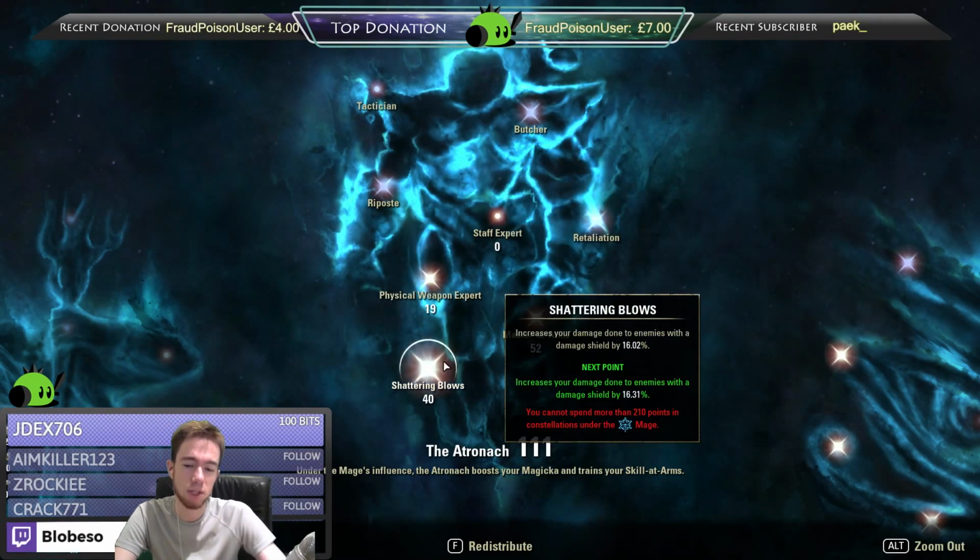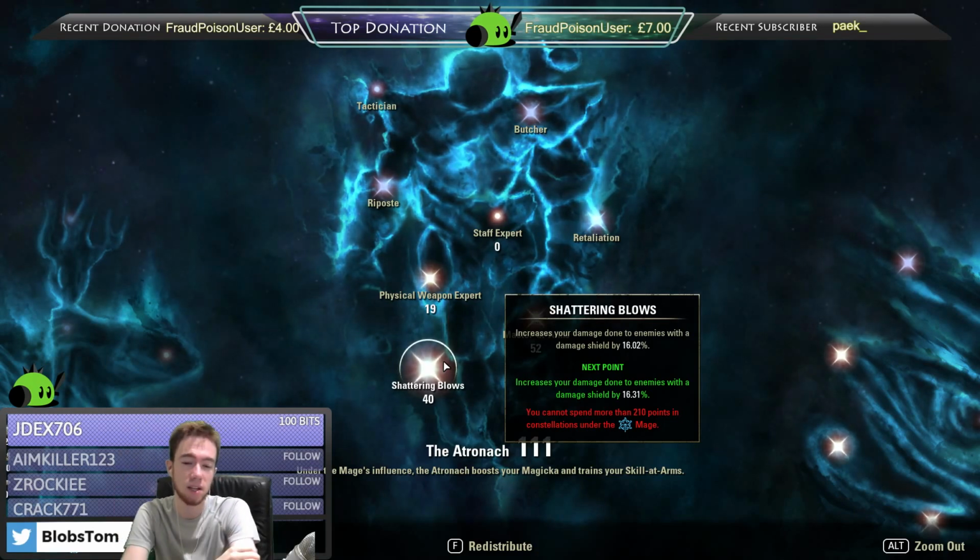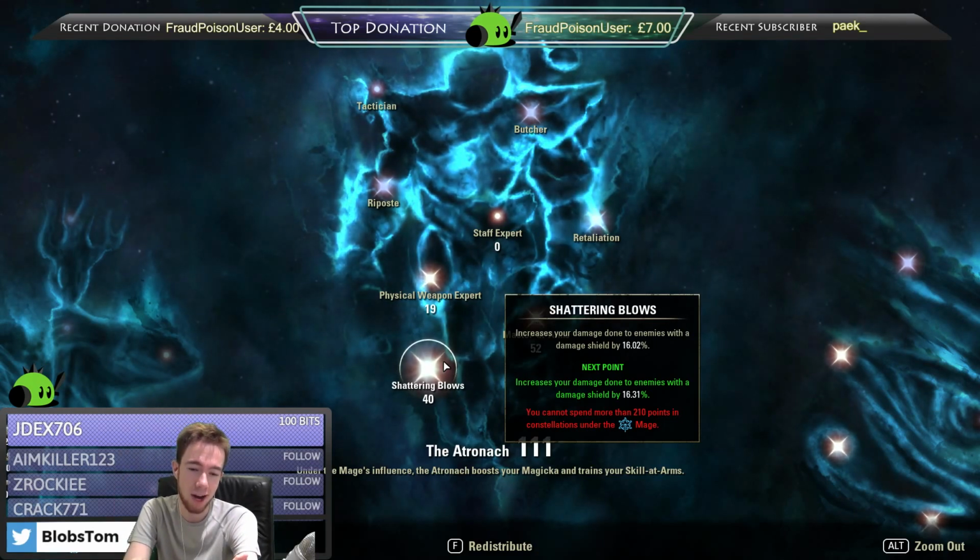40 in Shattering Blows. Scales excellently, this tree. Very good against your bigger counter, which is magic shield stacking targets. A bitch as a Nightblade. So they're really, really going to help your damage against shield stackers.